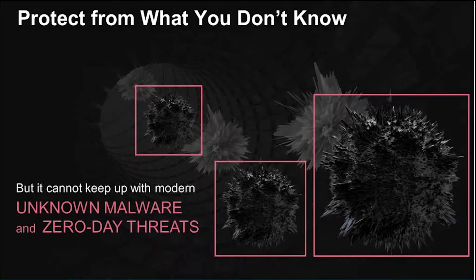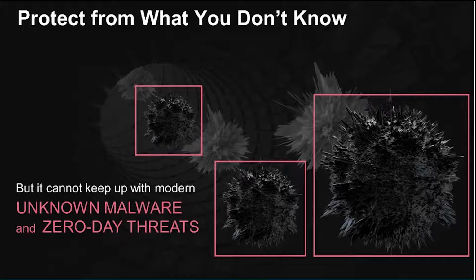But what we're seeing is that these solutions can't keep up with the incredible growth of unknown malware. And it used to be the case where unknown malware was rare. That most of the time if something was sent out, they were relying on people not keeping their antivirus up to date. These days, the trend is much more about taking existing malware, repackaging it, using an exploit kit or a toolkit for creating a new variant of the malware, maybe modifying the document or the payload it's attached to so that it no longer matches a signature, making slight modifications to it to create these new variants. And they essentially turn known malware into unknown malware.